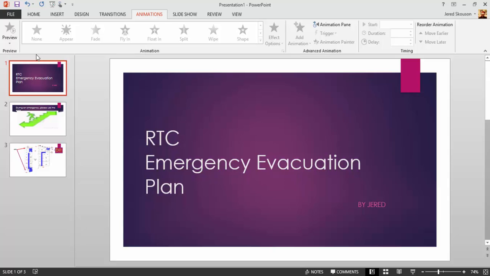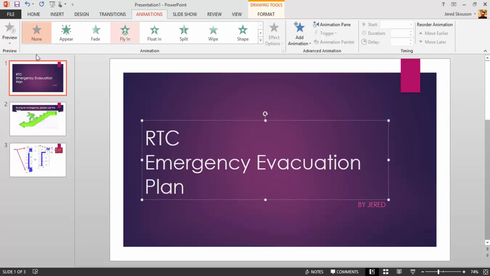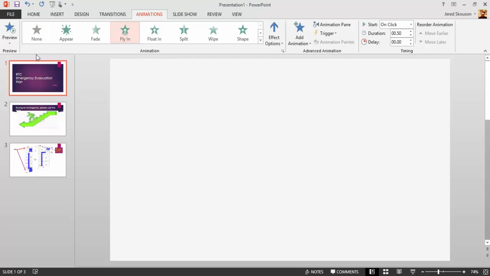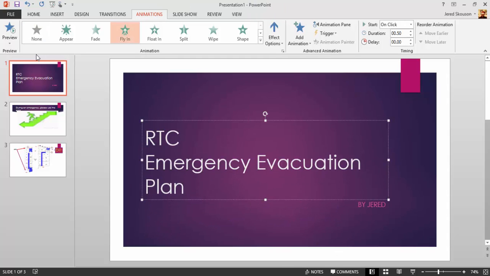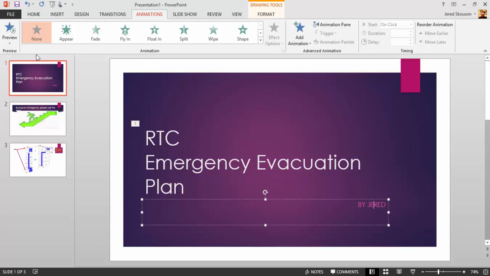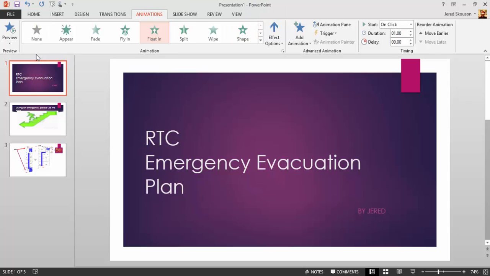Now let's say I want to add some transitions and some animations. Well, let's fly in the title. And then we take the name, and we'll go ahead and float that in. Really slow.